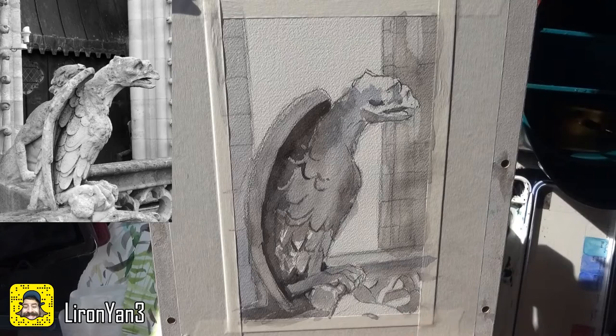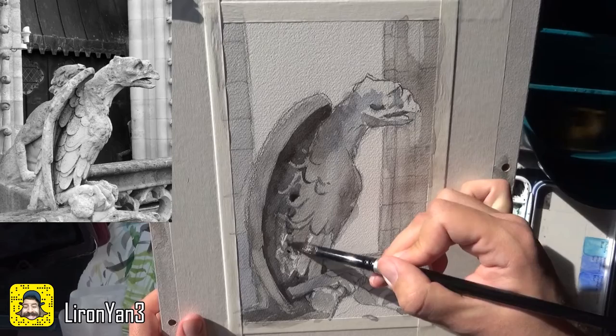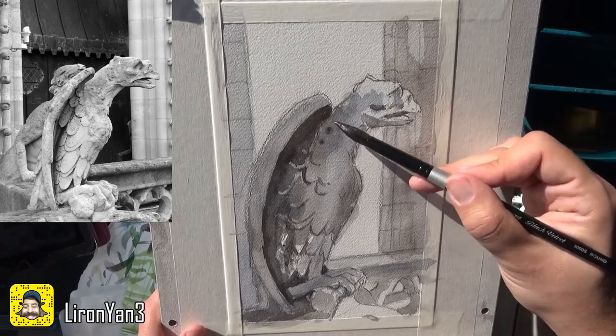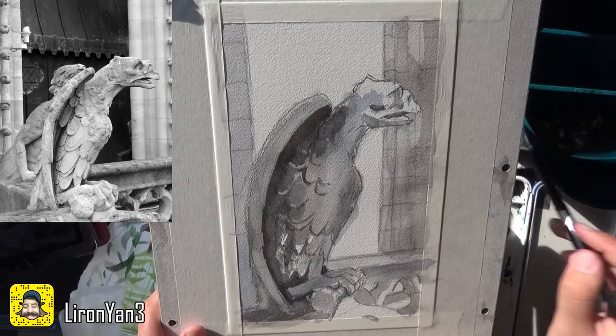And I think I want to do the same on the left, so maybe I'll take a risk here. I have no idea what will happen, so I'm just pouring in some very wet paint, really taking a risk, but it's a part of it. And just coming with a drier brush, just to get that gradation going from left to right as well. Hopefully it looks good. And maybe I'll make this part a little darker. And you can see I can just pour in the paint, and it's a little less wet than what's on paper, so I don't get the flowers of doom, which is good. We don't want that.